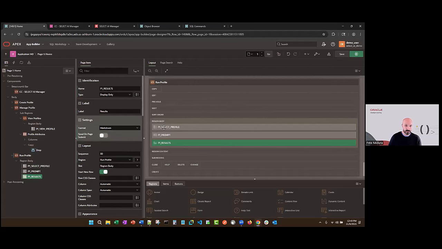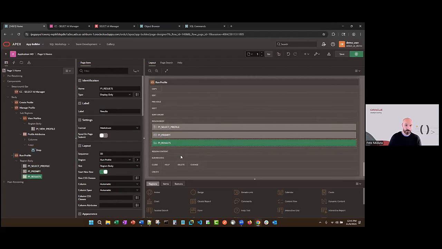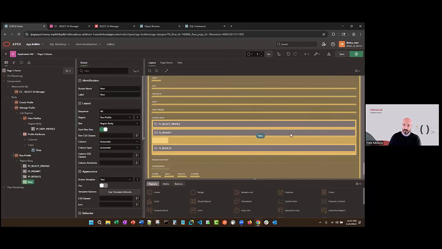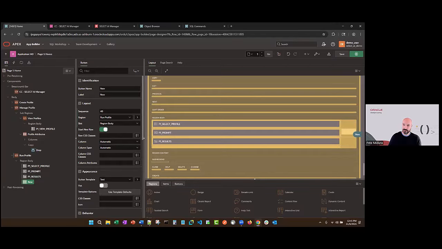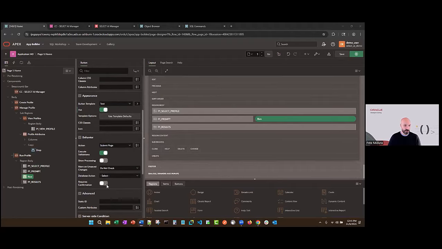If we look over here in the layout, we get to select our profile, we get to have our prompt, and we get to have our results, but we still need a button to run the prompt. Then, of course, we're going to test that out, and then we're going to add our different actions. So let's add a button. I want this button right over here to the right of my prompt. We are going to call this our run button, and we'll label it just as ask. We'll make it hot. We don't want it to execute validations.